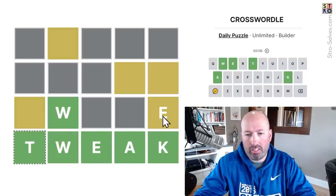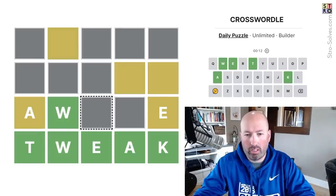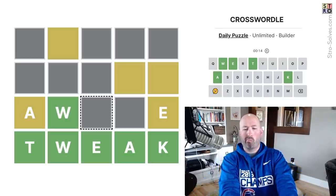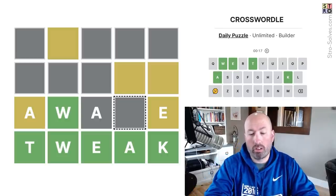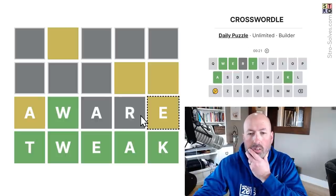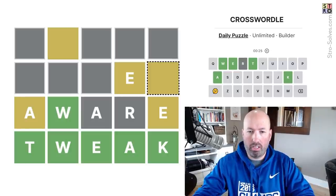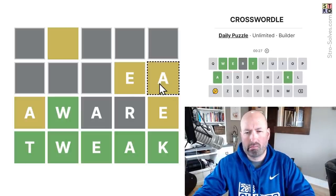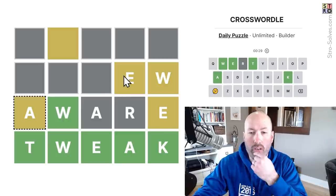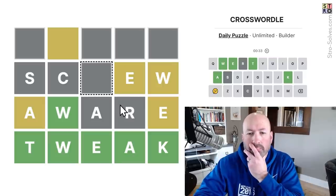Feels like silent E would be good, maybe an A at the beginning. I like to keep my vowels, although we don't have too many words today. We could do another A, something like, no, not awake, because we can't use the K. Aware? Aware would be good, and then this would have to be E and A? Oh, or W, E-W, we can't do screw, because of the R.